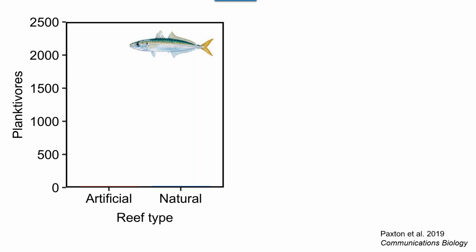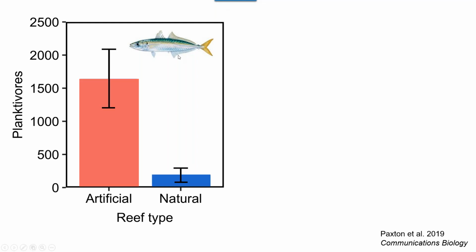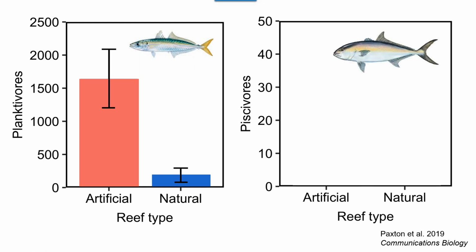And I want to show you two examples. The first is of planktivorous fish, shown here as a round scad, where we see that their numbers on artificial structures exceed those on natural. We also see a similar pattern, although a little bit lesser magnitude, for piscivorous fishes like jacks. And so what we believe is happening is that there is a difference here in the trophic ecology that is manifesting in such a way that the tropical and subtropical fish are colloquially hanging out, or in our case, we're observing them in higher numbers on these artificial sites.